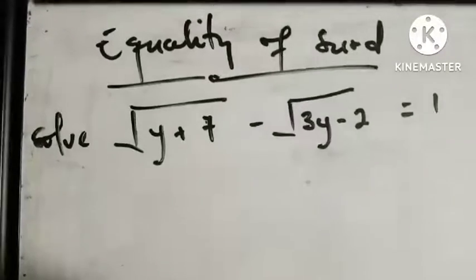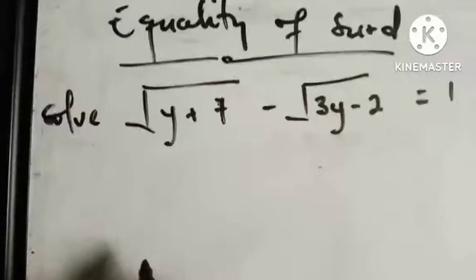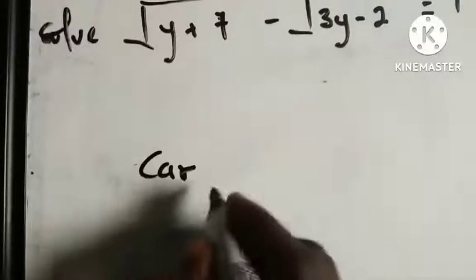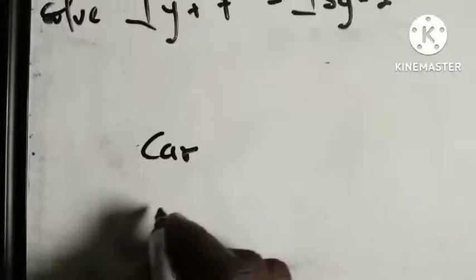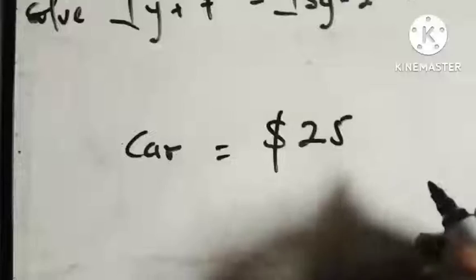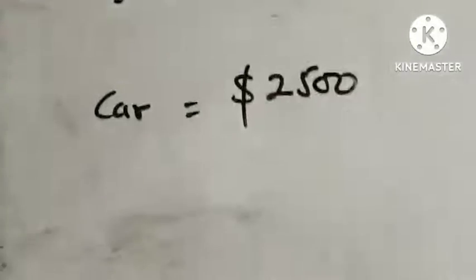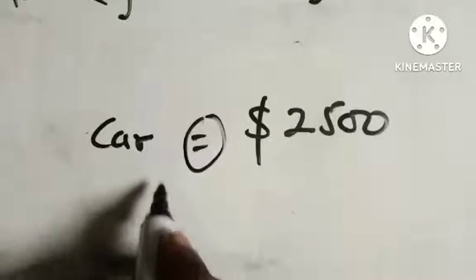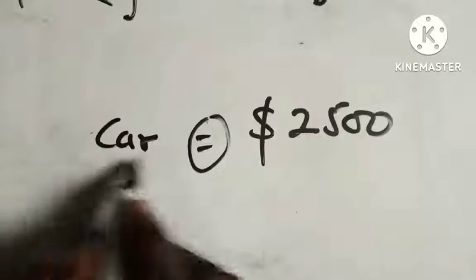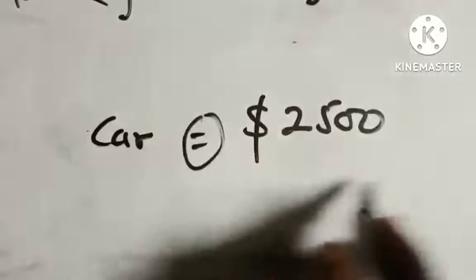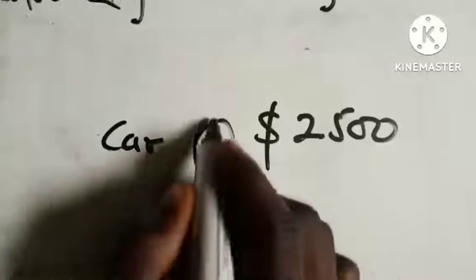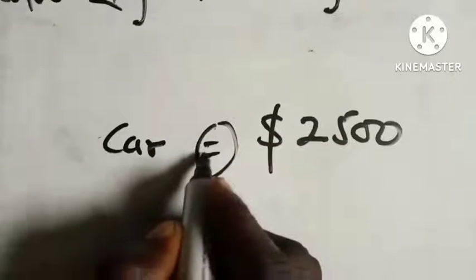If you say something equal, what it means is that, assume you want to buy a car. Maybe let's say you want to purchase any car, and the price of this car is, just by an assumption, $2,500. So that is the price of the car. This sign here is telling you that the value of this car is exactly the same as the value of $2,500. So the operation here, by name, is equal to.